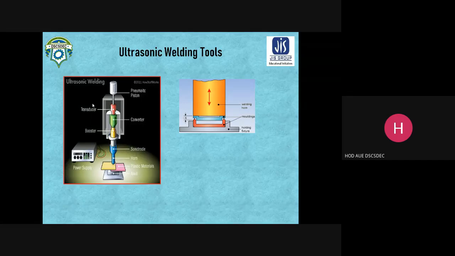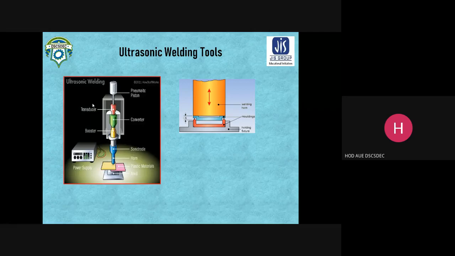So you will see that the design of this horn may change according to the requirement. In which shape you are trying to get your weld, what is your weld design, how you are going to achieve the joint, what is your shape, these parameters are important to design this weld horn. Okay, so now the welding horn, like the booster element, is also a tuned device. So this tuning is very important.